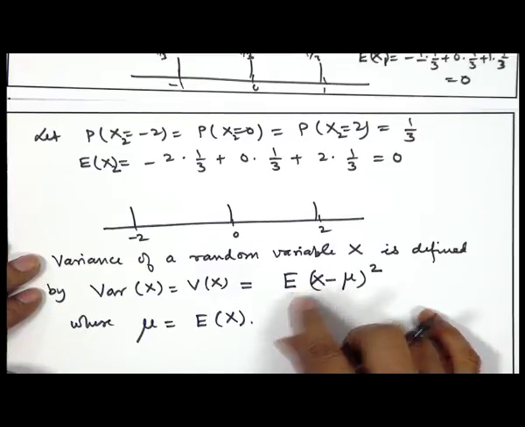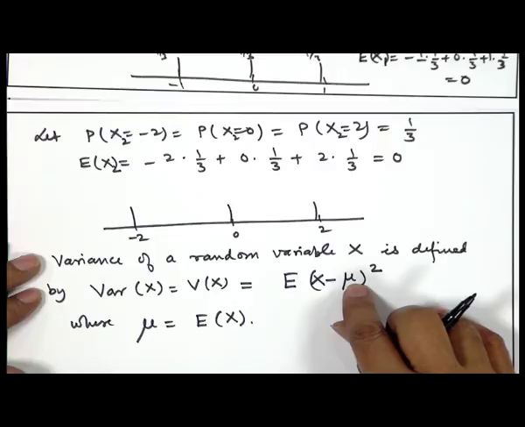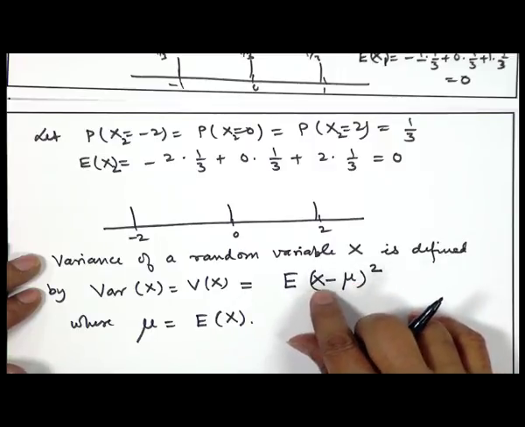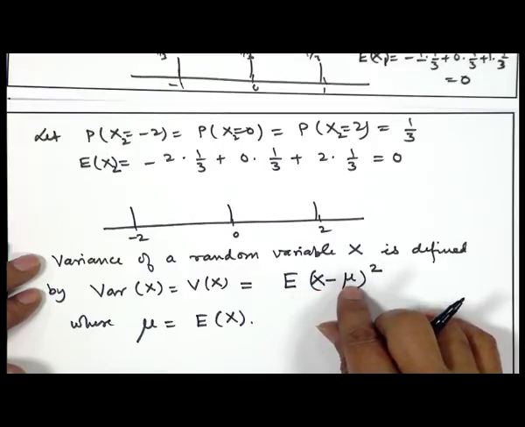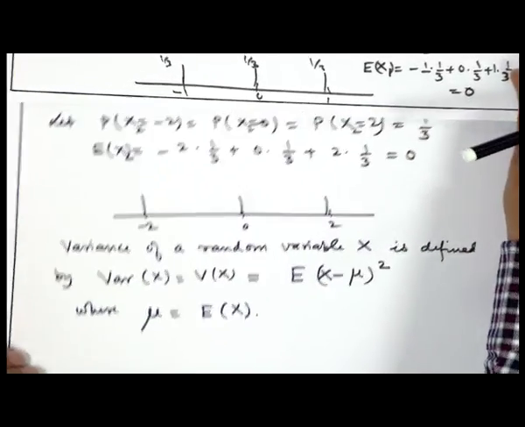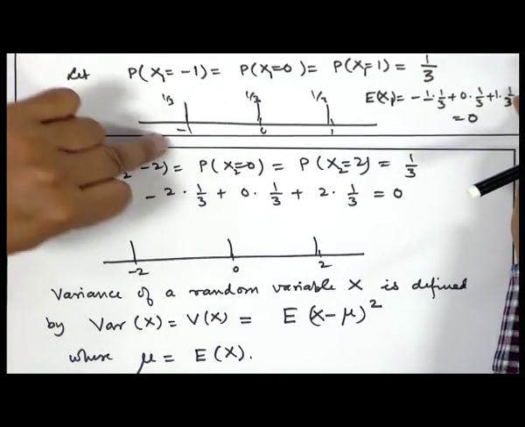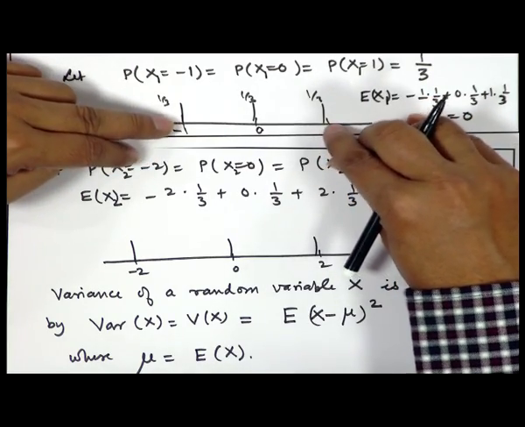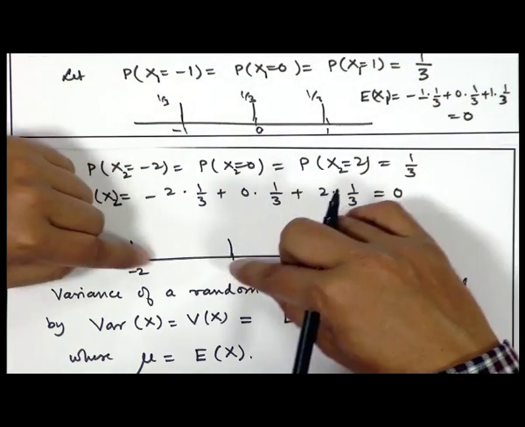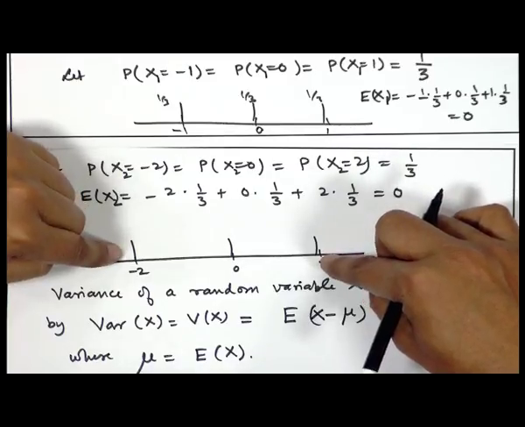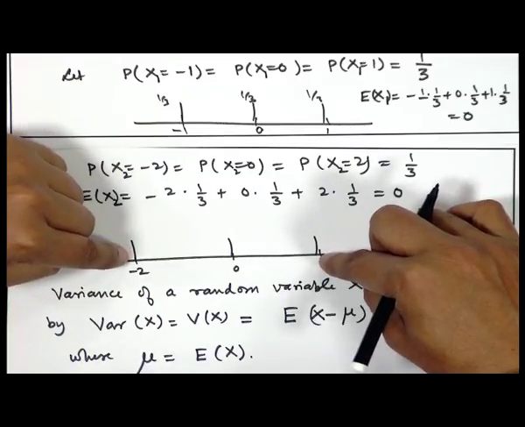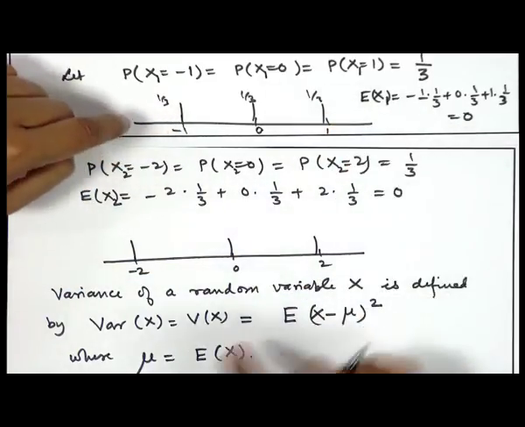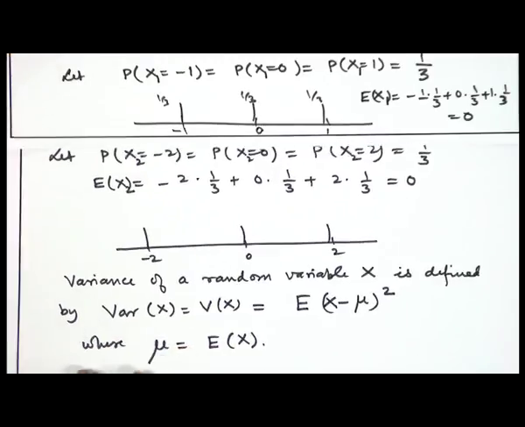Now you can see what I am trying to look at. If mu is the mean of x, then I am looking at how much variation there is of the random variable from the mean value. This is what was a little bit intriguing in these two examples. Here the mean is 0 and the other values are 1 and -1. Here the mean is 0 and the other values are 2 and -2. Obviously, these values are farther away from the mean value compared to this. So, let us look at the variance of x1 and the variance of x2.